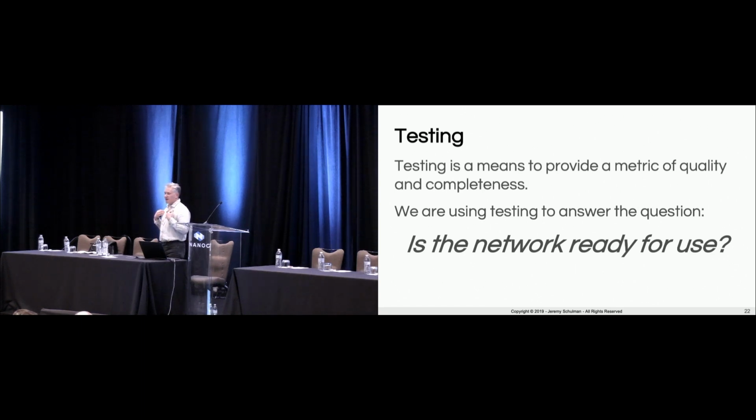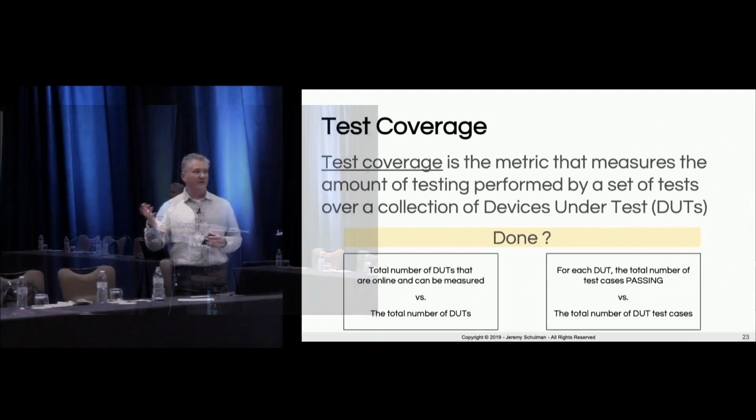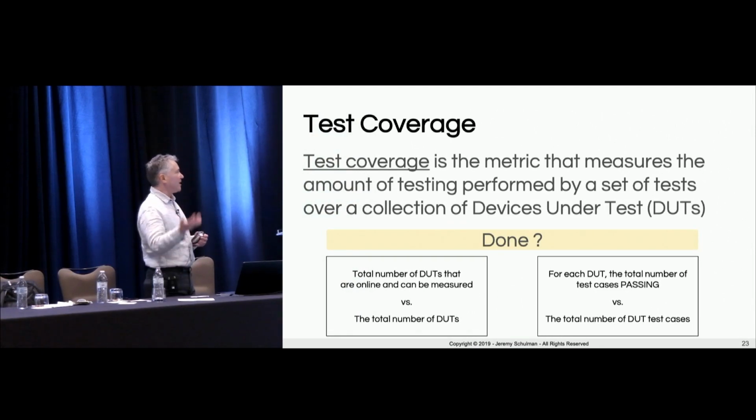So for us, we wanted to determine whether the network was ready for use, as I've talked about. And the way that we would measure coverage, you'll hear the term test coverage, is in our world for networking, it was how many devices do we plan to deploy? So let's say we had 300 devices. It was the total number of devices under test that were available versus the total number of devices that would be. So if we only deployed 150 devices, we already knew that we were only 50% capable to do coverage.